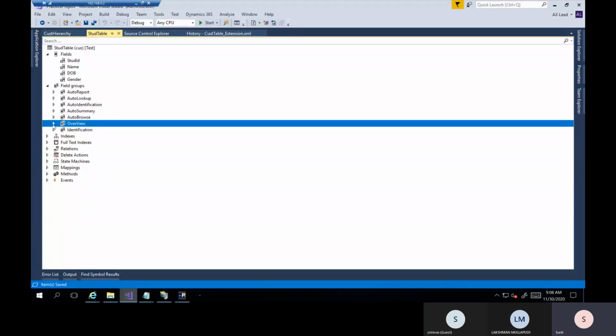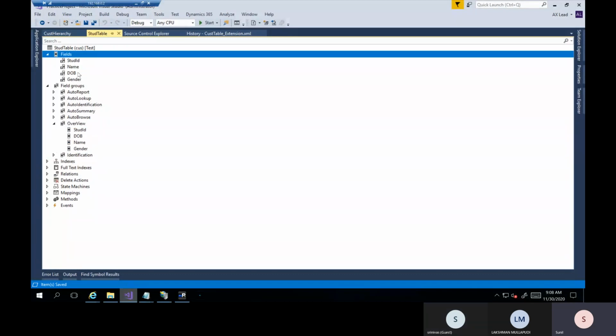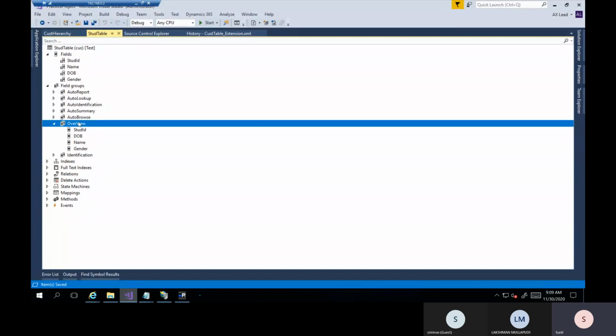The purpose of these field groups is, whenever you are developing a form, there in the form designing area, you can simply take these field groups and add them, instead of adding field by field. In future, tomorrow, you need to add one more field. You will come here at the table level and add a new field. You don't have to go back and add it at the form level. If you simply add those fields into that specific group, whatever group we are using in the design level, it automatically updates that field in the form level too.